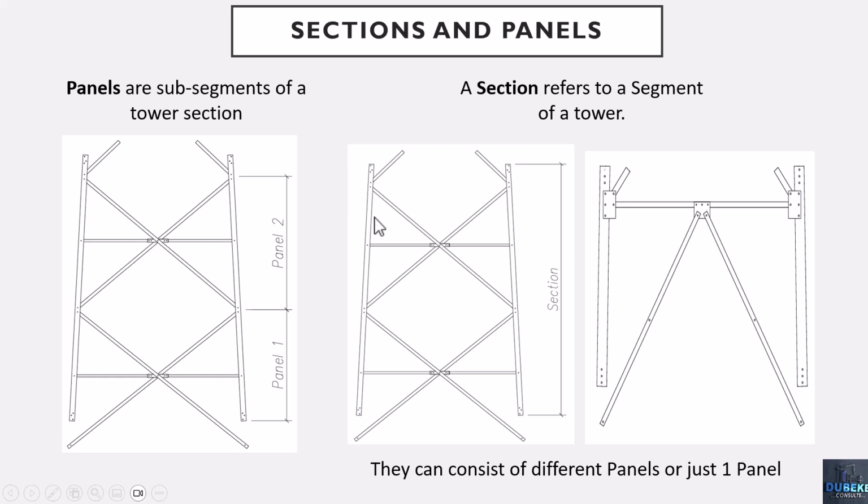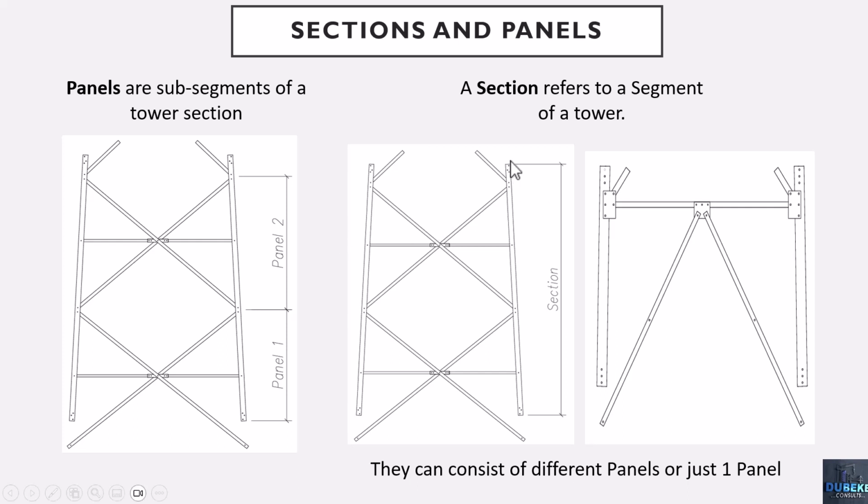The members are fabricated in parts, and like we said earlier, or you can go back to our previous video, they are connected together by what? Our leg splices. So you cannot use one member straight up from the first section to the apex of the tower. You know, the slenderness ratio and a lot of factors will be involved in that scenario. So they have to be subdivided into different sections.